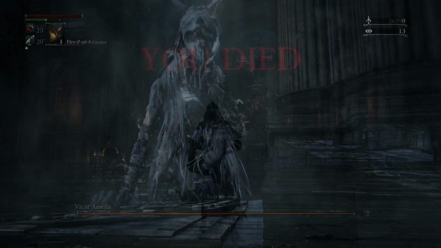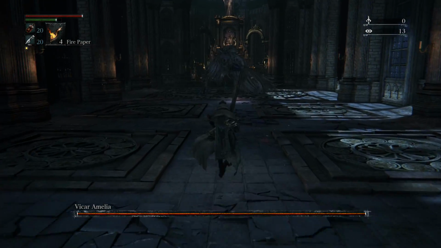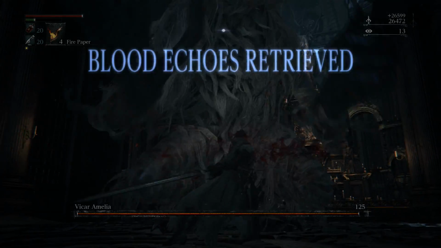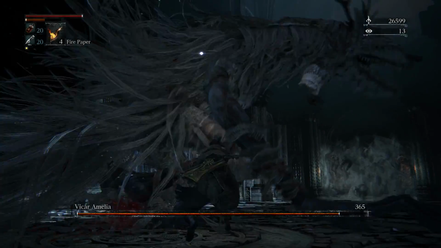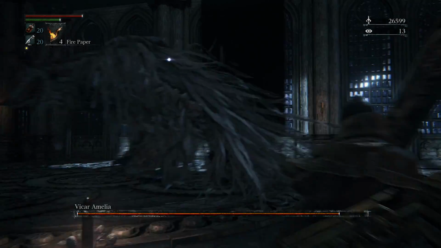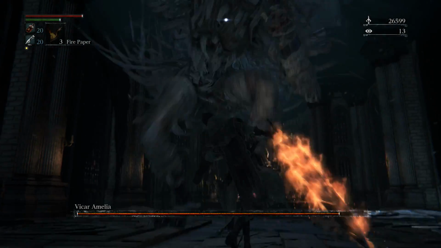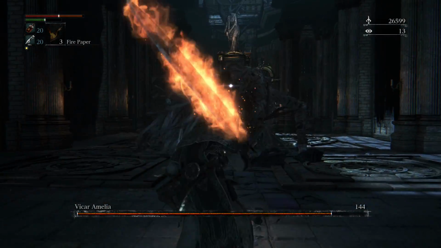She is incredibly aggressive, far more so than any previous boss. She also hits incredibly hard, especially if you have the unfortunate timing to dodge into one of her attacks. Careful maneuvering is key to prevent you from getting stuck along the wall. As a beast, she is quite weak to fire, making fire paper especially effective in this fight.